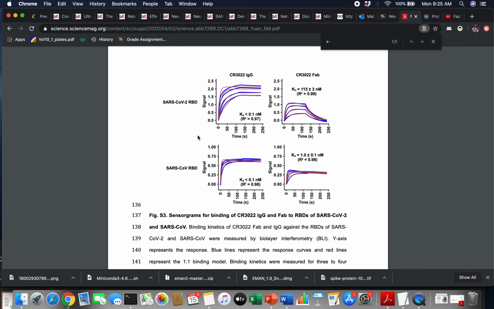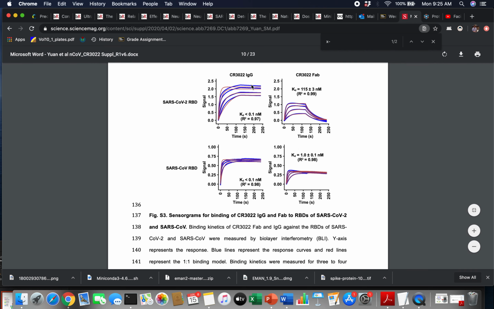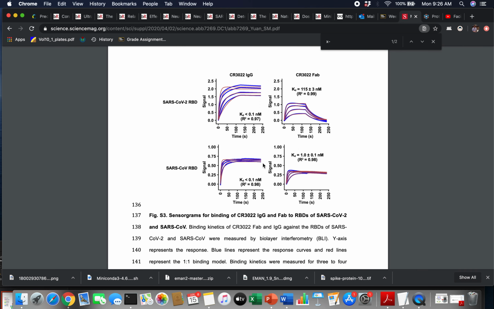You can see for SARS coronavirus 2, you've got a big spread, and so you do get more binding as you put more in. For SARS coronavirus 1, you've got a really tight spread up here, which means that the antibodies don't have to cooperate. Each one just latches on kind of indestructibly. So this is what really tight binding looks like.